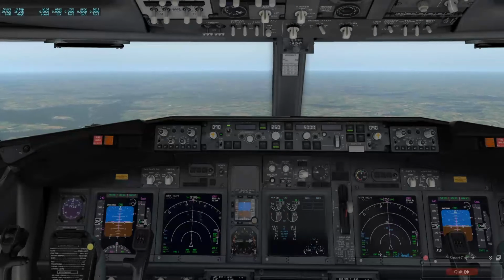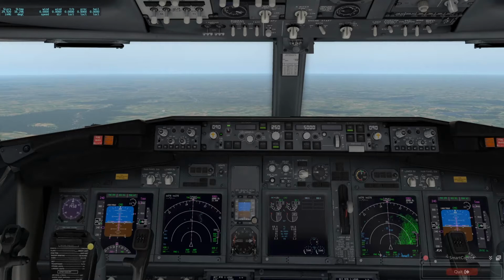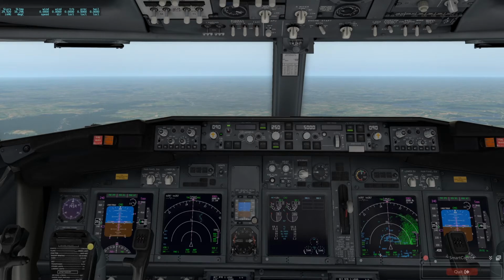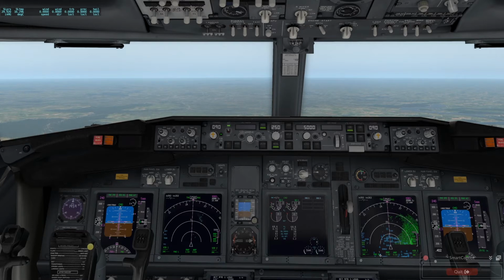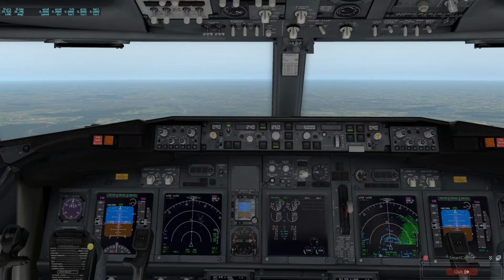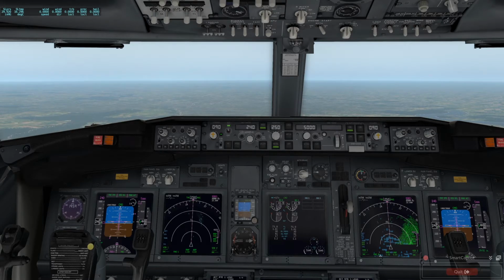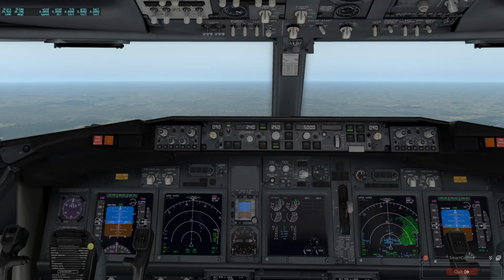So your up and down, what you're following, is, for example, if you programmed 4,000, it's going to program you as close as it can get on the computer for 4,000 feet. If you put 5,000, that's then going to go up. It's going to tell you that in order to get to 5,000, you need to follow this magenta line quickly. I see. So if I put 5,000 and hit altitude intervene, or the vertical speed, that should realistically go up. Why is it not going up? It's up on mine. Is it up on yours? Yeah. Okay, so whatever's on your screen. It should be up technically, but if you put 4,000, it'll program itself for 4,000.